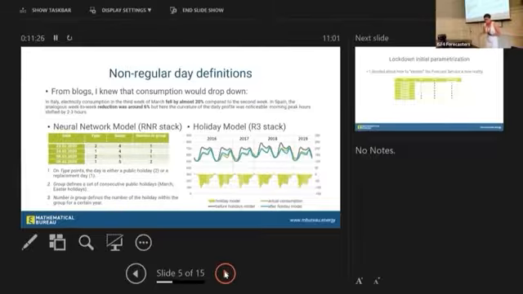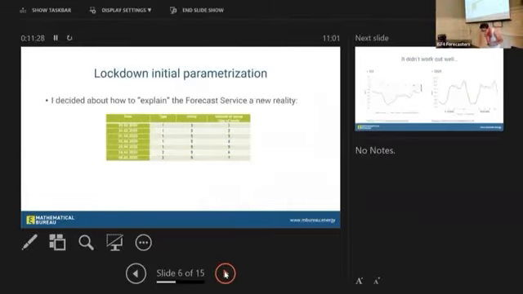And I had 2 options for how I should combine these non-regular days. And I decided that I will include the first day of lockdown the same way as the March holiday, because it was the closest one. March holiday was the closest to the lockdown. So I put it in group number 5. Then I defined that the time is going to be 1 for the working days, because still something was active.